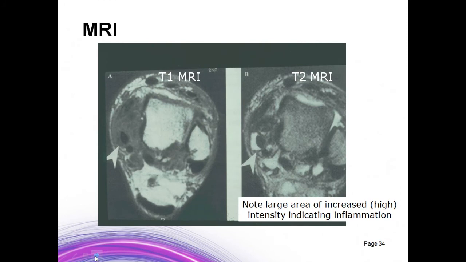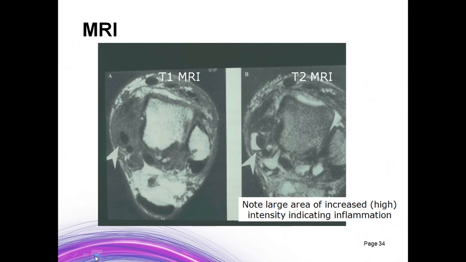On MRI, we're seeing in the first image, the T1 image, some normal anatomy. That's why the T1 image is important, where we're wanting to see some homogeneity within the tendon structure, and we can in that instance, so it's all nice and black. Whereas you'll note in the T2 image, where we can see pathology and possibly the presence of inflammation in particular, we can see a large area of increased intensity indicating inflammation. So there's two colours, there's some white in the region.